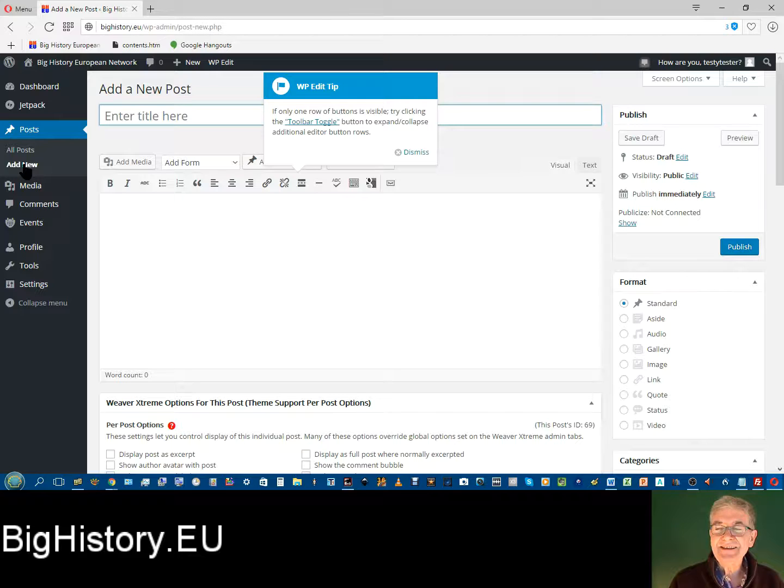The first time you come into it, it shows this pop-up box, WP Edit Tip. Well, we're not interested in that particularly, although you might be when you first come here, but I would dismiss that. It's just telling me how to use the system.